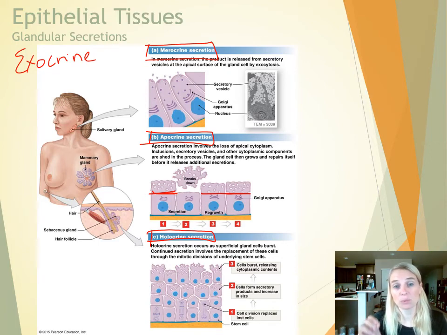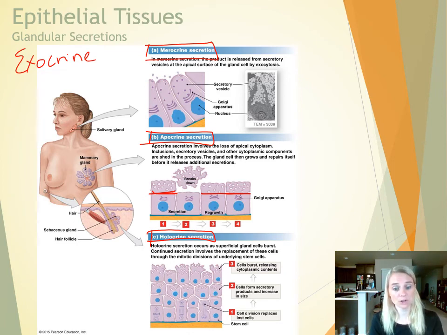So it's not only just the breast milk, but it's also a little bit of cytoplasm. It's also a little bit of plasma membrane becomes the breast milk product. And then the cell will repair itself because they have that ability to do that. In holocrine secretion, the example here is your sebaceous glands. So that's like your oil glands on your hair and your face and your skin.